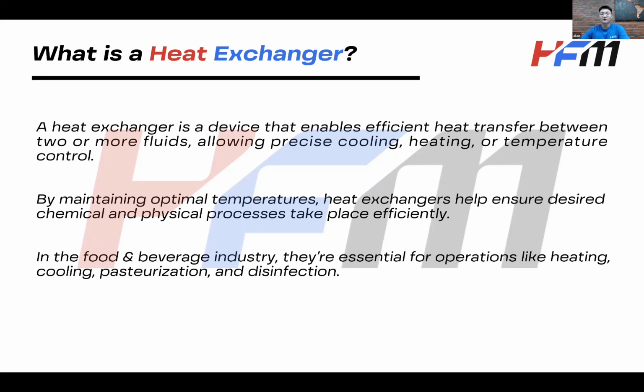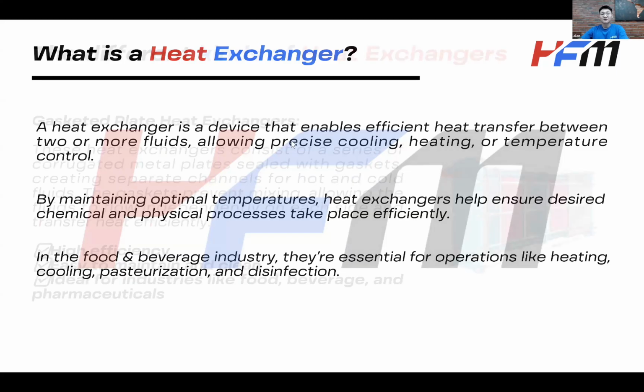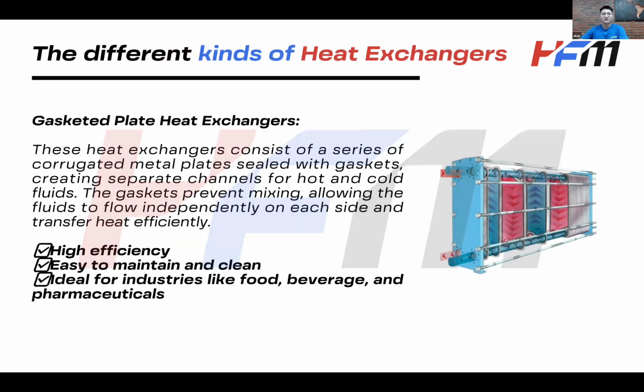For example, in the food and beverage industries, we use it for cooling, for heating, or for the pasteurization process. And it comes in direct contact with our food. That's why I call it sensitive. And in the heat exchanger family, there are so many types of heat exchangers. So for example, the first one, the gasketed plate heat exchanger, or GPHE in abbreviation. Here I have an example, a small model to show you how it looks, okay?